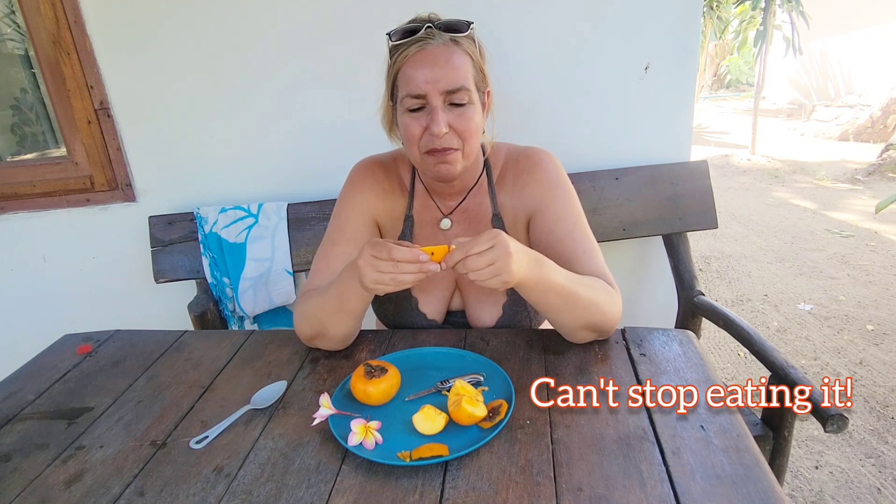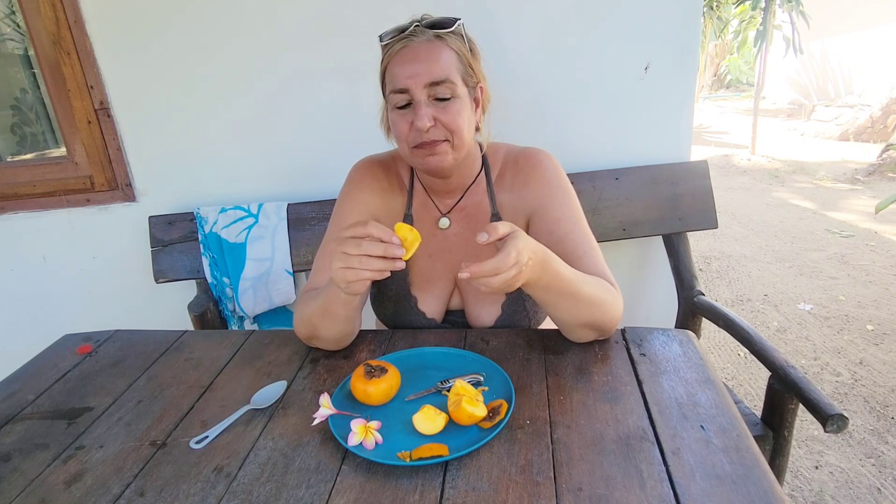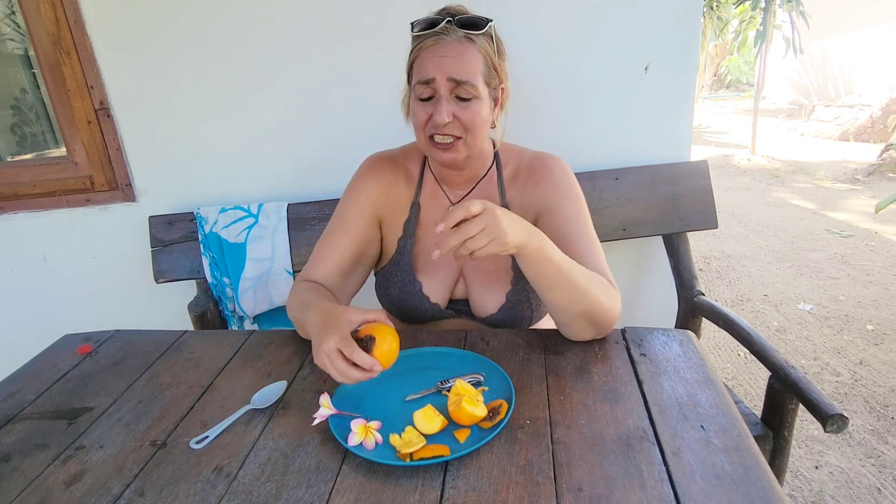Yeah, like a warm melony flavor. Maybe you can eat the rind — no, it's not that great — but absolutely delicious fruit. I'll try to get you the name of this. In the meantime, if you know what this is, please let me know. If you have tried this before, let me know. If you want to try it, let me know.